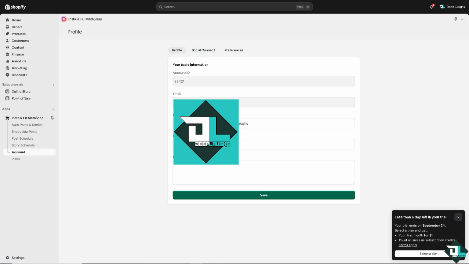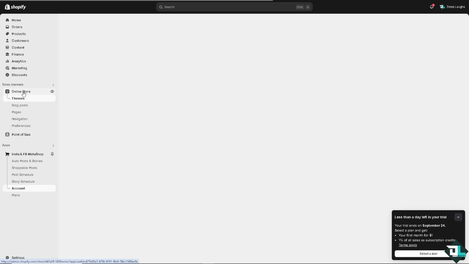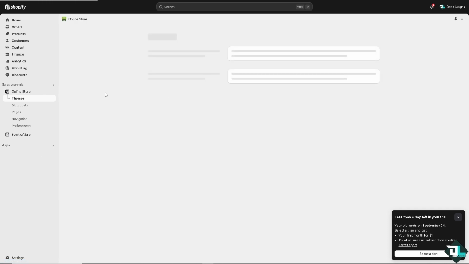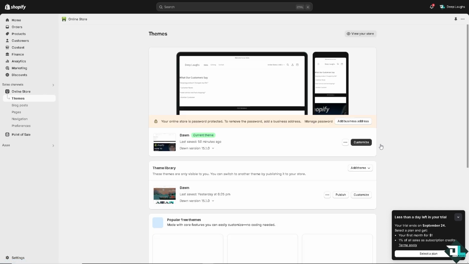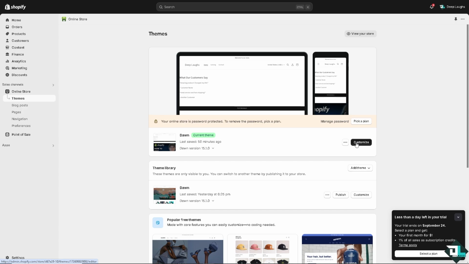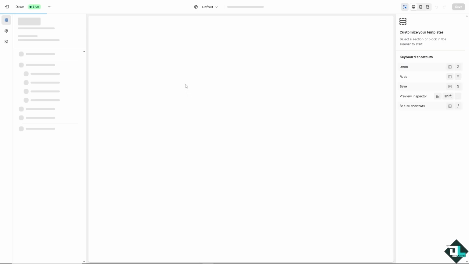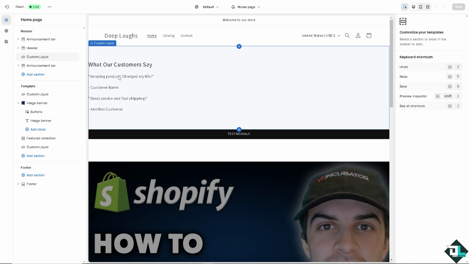Now, another option for you to list your products on your Shopify store is adding products to the homepage, which is going to be optional. I want you to go to the online store, and I want you to click on themes, and there should be an option that says customize to the active theme. Now in the theme editor, you can add a featured product or collection section to display your newly added products.